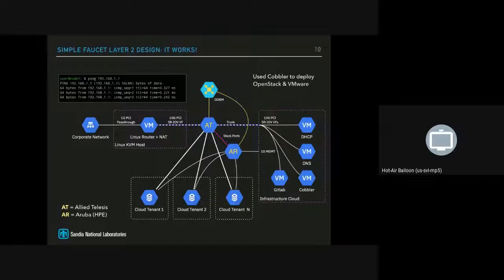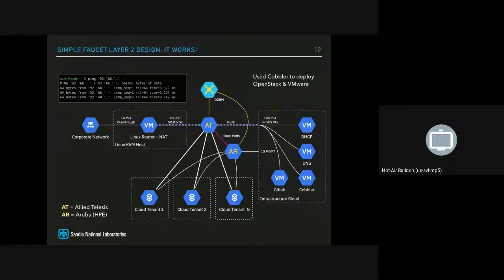On the right-hand side are our infrastructure clouds. We use our own little cloud for providing typical services. For those of you who were here yesterday, that's your DHCP, DNS, your IRC server. It's all those basic services that you have to have. And GitLab is also now part of our deployment operation model. That's the foundation where we keep all our master logs, and we can generate GitLab runners to run off and do other little worker processes in our network.